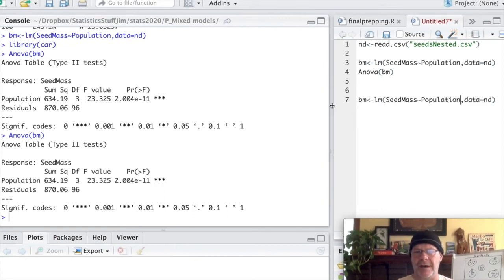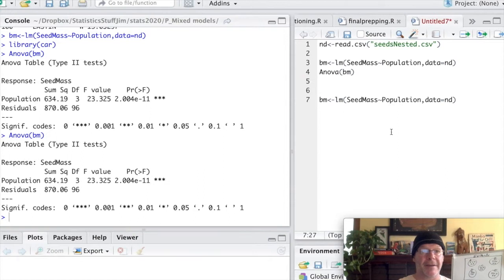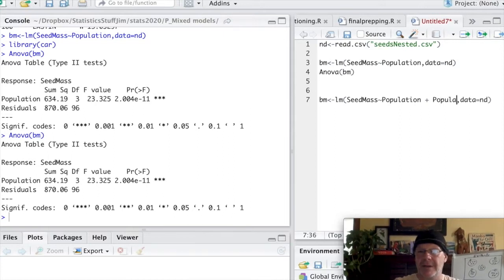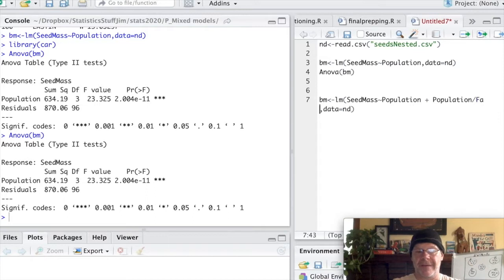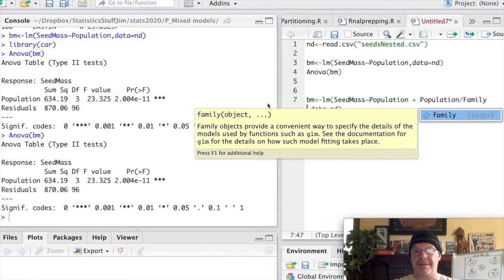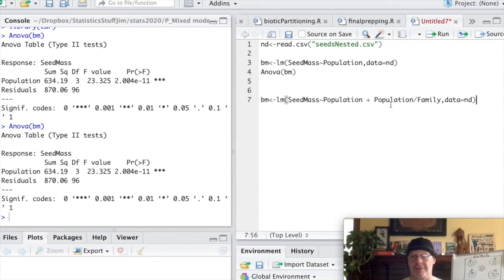And so we could try to fix this using the linear model function in R, and we could ask R ever so kindly to treat that as being nested. We can do that by including population, because we're interested in the differences among populations. But then we say that families are nested within population. So how do we do that? We would say plus, and then population, once again, population, and then family. So this is the kind of code I could write. This is the traditional older way of setting this up, both in R as well as other programs.